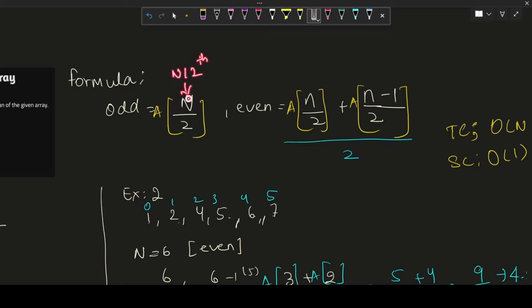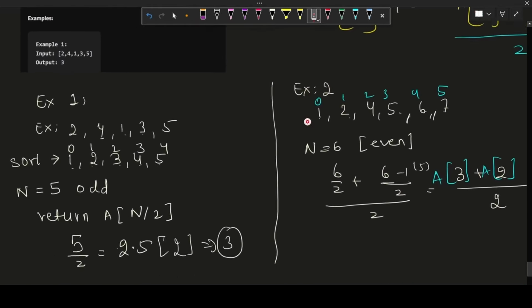And if the length of the array is even, then you just need to return the element present on this index as well as on this index, and the elements present on both the indexes divided by 2. That would be the median of the array. Where n stands for the number of elements present in an array. Okay, guys, so these are the formulas that you should know.